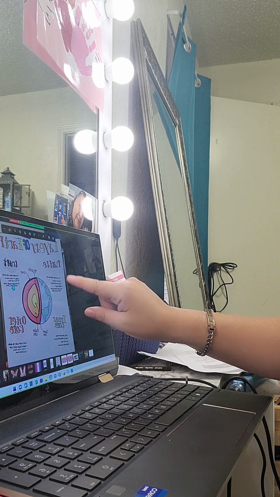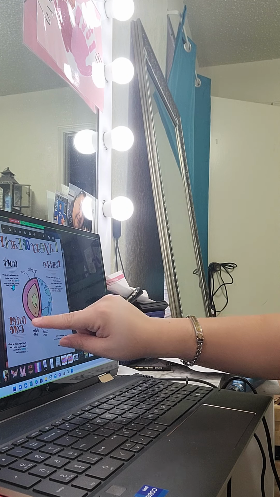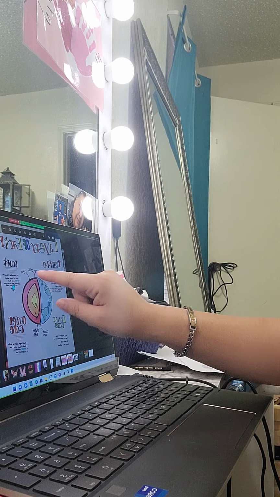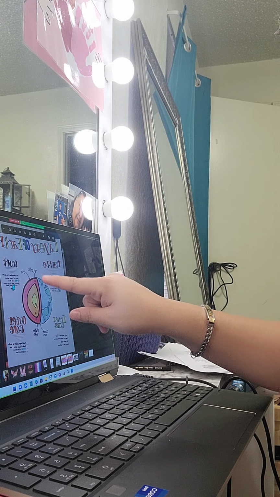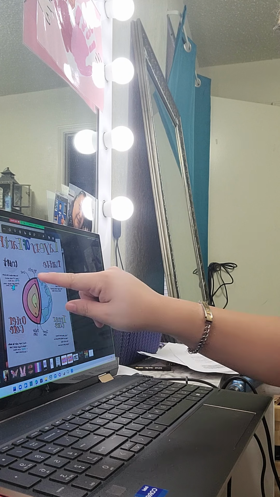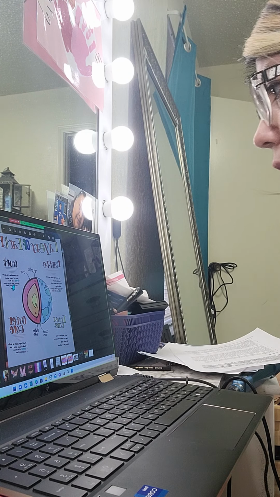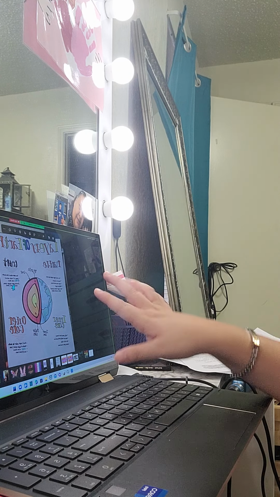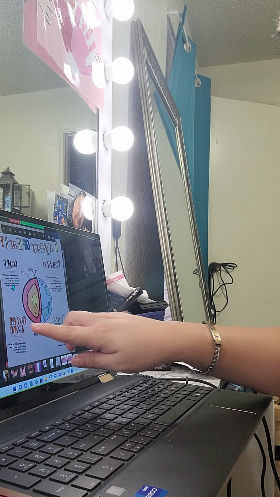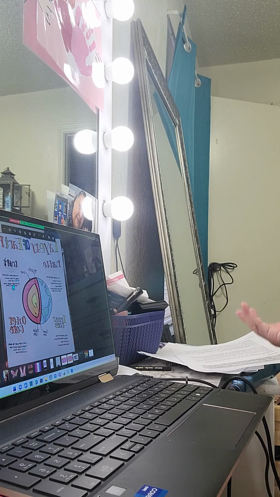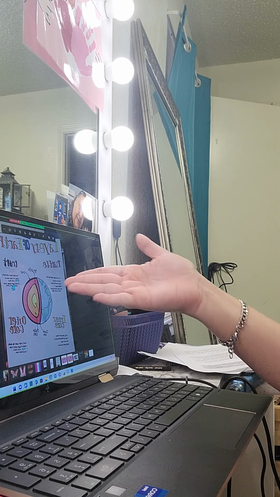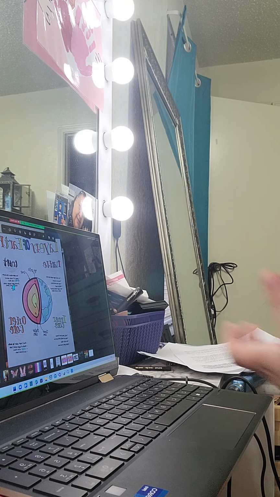And then the mantle is the thicker part. No, it's the one in red. The red layer. That's the mantle. And then we have the outer core, I'm sorry, in orange. And that's the liquid layer. And the inner core is the very middle, the very center of it all.